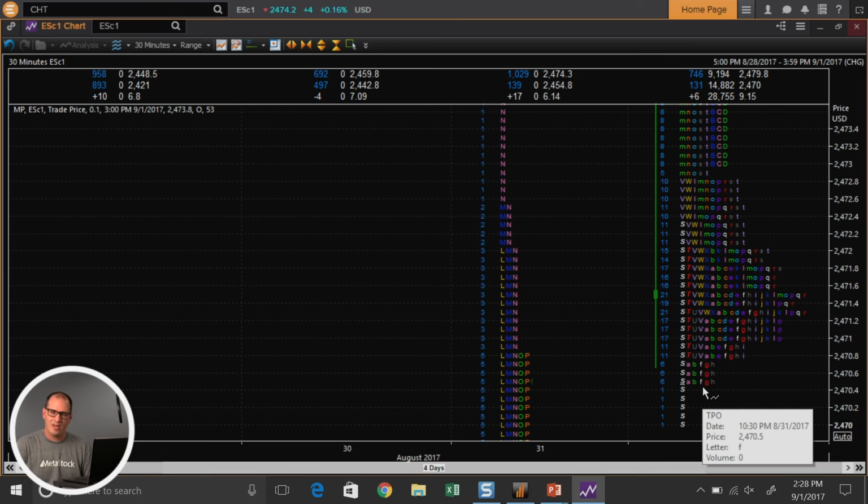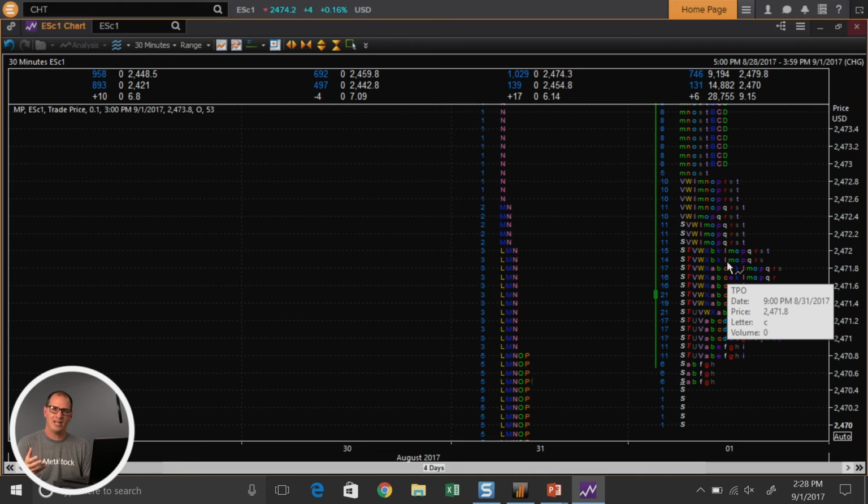So again, if I'm looking for a trade, let's say I'm looking for a long trade, it's probably going to be down here in this area rather than in the main crux of the bell curve, because that doesn't give us that good opportunity. Okay, so that's kind of the main aspect of market profile. So let's just talk about a few of the other things here.